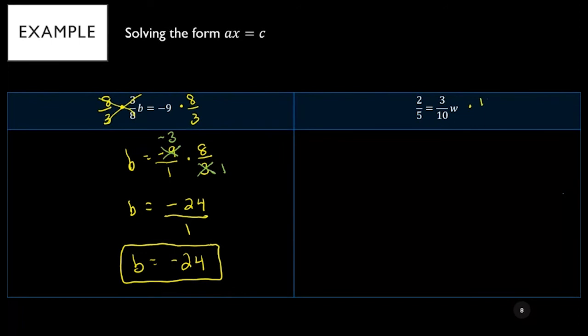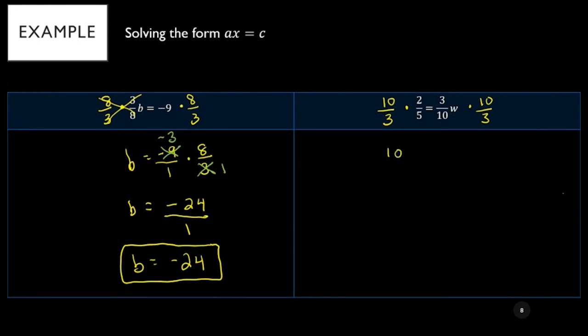So when we're taking notes, I'm going to start by writing what I'm multiplying both sides by, which is the reciprocal 10 over 3. And I always do this in a different color so I can still see what the original problem was. Because if you do it in the same color, then you can't tell what was the original problem and what did I do after that? So I do that in a different color.